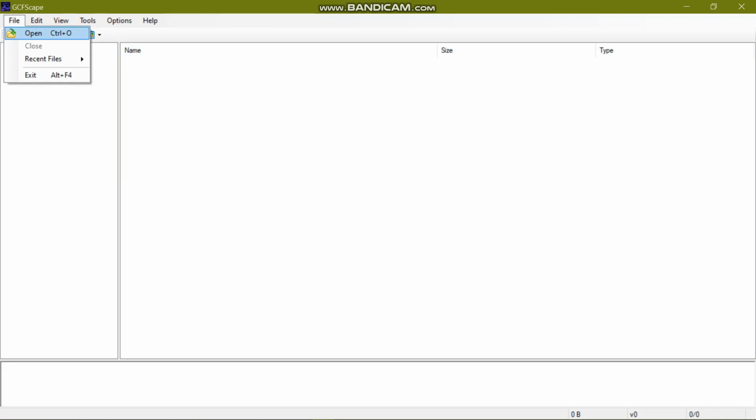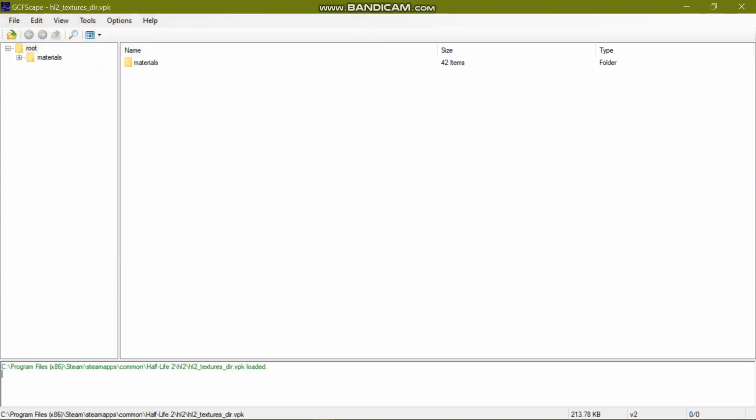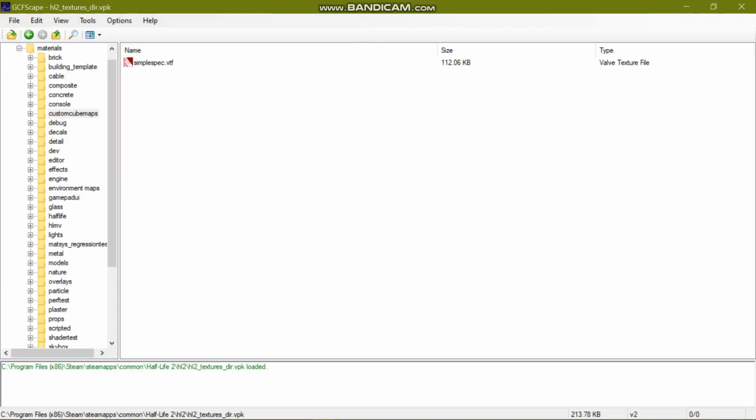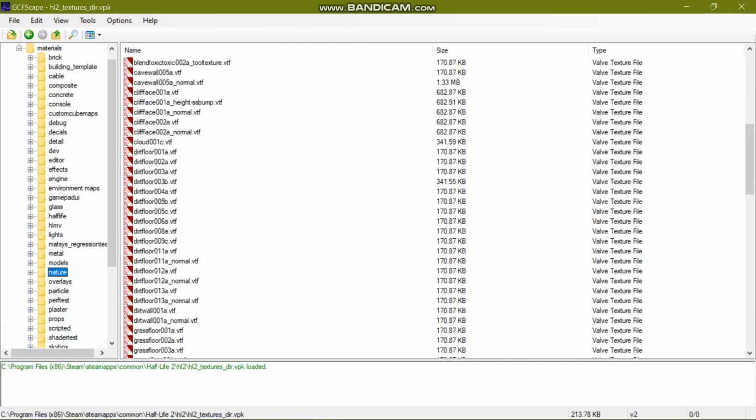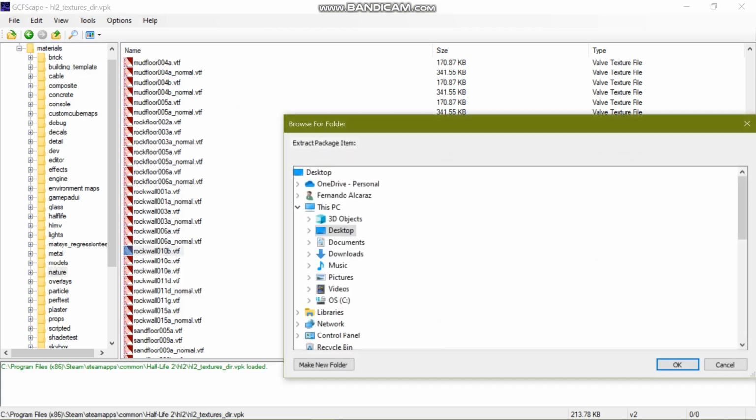So let's open this thing and go to the directory here. Let's go to nature and let's find one of the rock wall ones. So let's extract this to desktop.